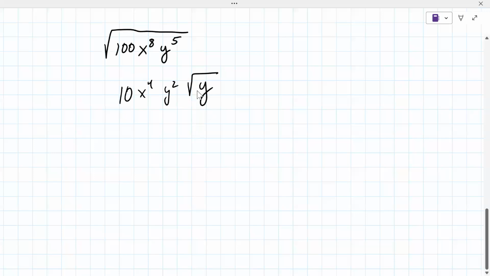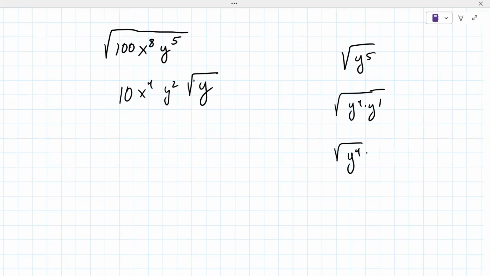Did you have this written down? I heard the first part, but I didn't know if you had that last part. No, I forgot that. Okay, so let's do one more here. You clearly broke apart y to the fifth as square root of y to the fourth times y to the one, and then square root of y to the fourth times square root of y. Just don't leave that part out for this next one.